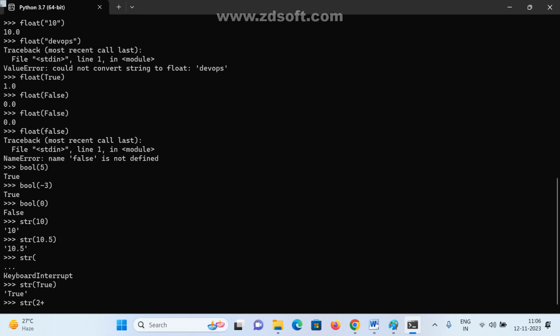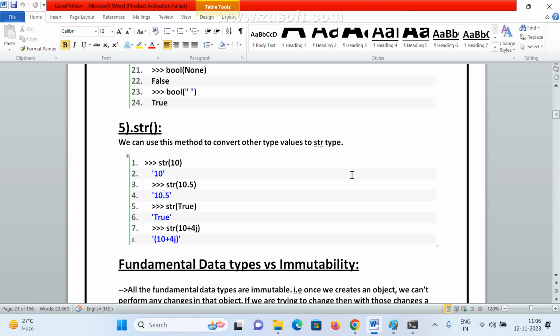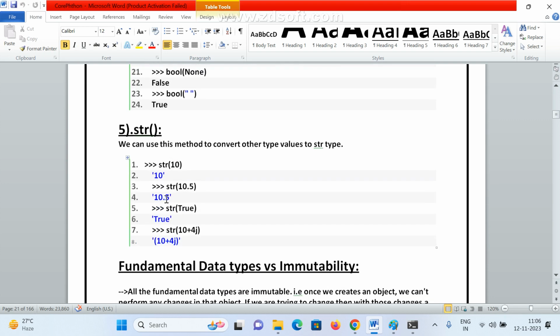See here, I converted integer to string, float also string, boolean also string, and complex also string with j. So we can use this method to convert other type values into the string data type. While converting into string there is no problem. Anything we can convert to string. String represents characters in single quotation or double quotation.